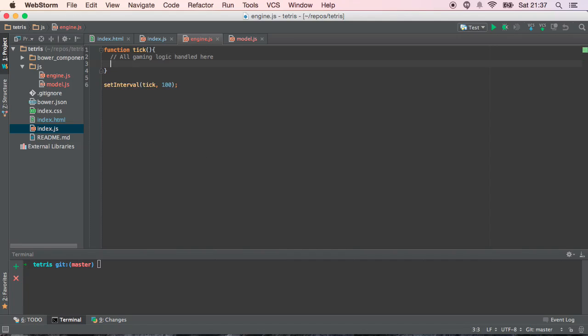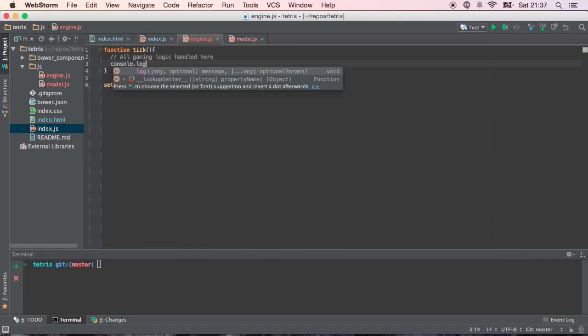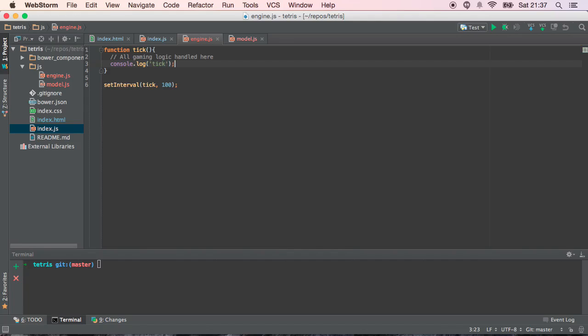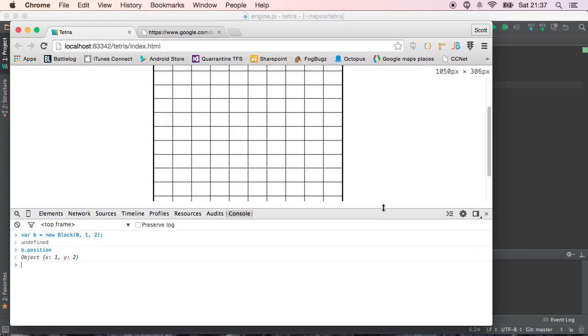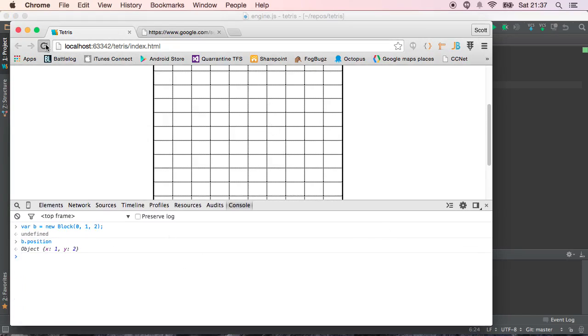So let's check this out, right? So we go to console.log, and we'll say tick. And you guys can kind of see how this is working. So I'm going to come back over here, I'm going to make sure my window's up, and then I'm going to click the refresh button, and you should see, look how fast this is running. So all these requests are coming in all the time. So what it's doing is sitting there and doing a tick loop.